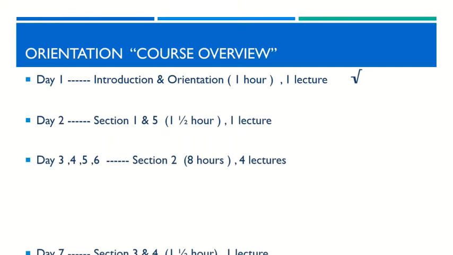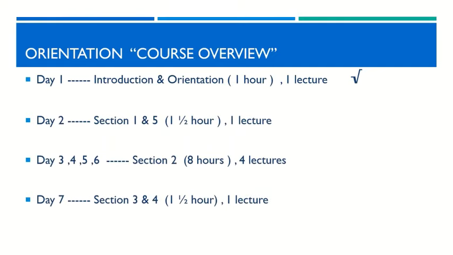This is the orientation about the course. As we mentioned, day 1 is covered today. It's introduction and orientation. Day 2, sections 1 and 5. Days 3, 4, 5, and 6: every lecture will be 2 hours, total 8 hours for 4 lectures. Day 7, sections 3 and 4, 1.5 hours, 1 lecture. Day 8, sorry, it's the final lecture. It will be a review and the exam.